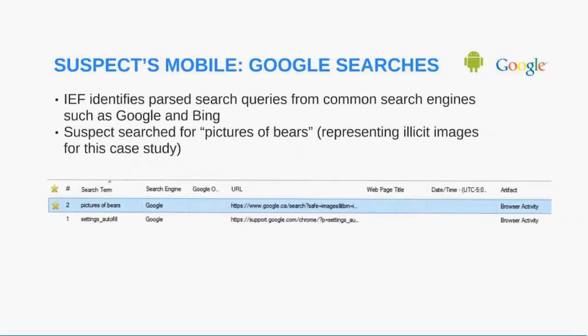And as Jamie was mentioning, you can find the search query right inside the URL, and IEF will pull those out for you to make it easy to identify them without having to look at these long URLs with a lot of metadata in them and try to piece out the search terms. So you can see there we've got the search term pulled out, the search engine identified, and a bit of the URL itself, and if you click on that item, you'll see the full details for the URL and be able to verify what IEF has pulled out of there.